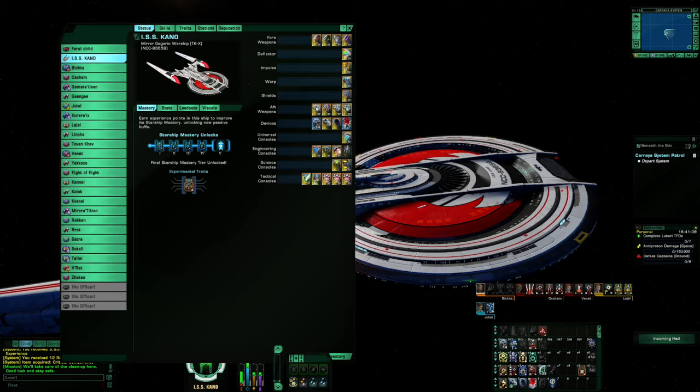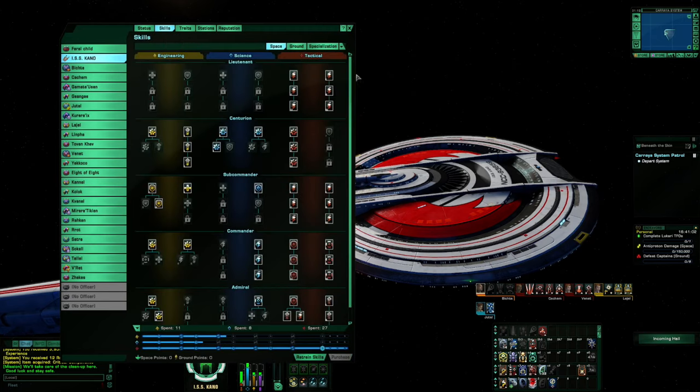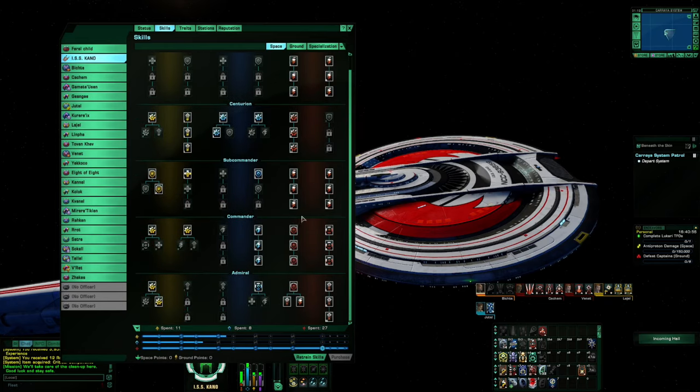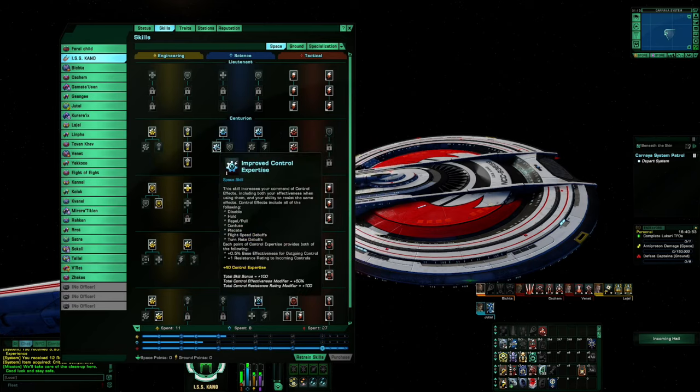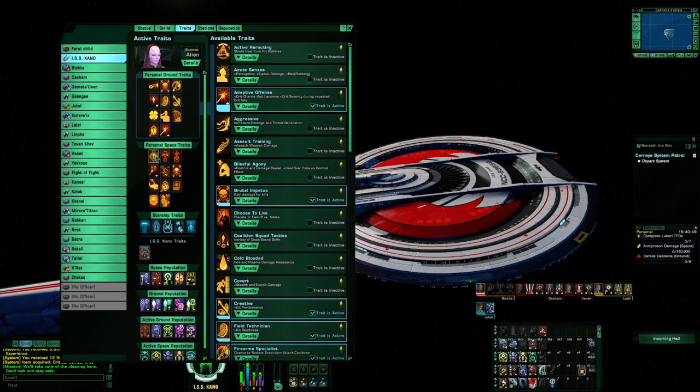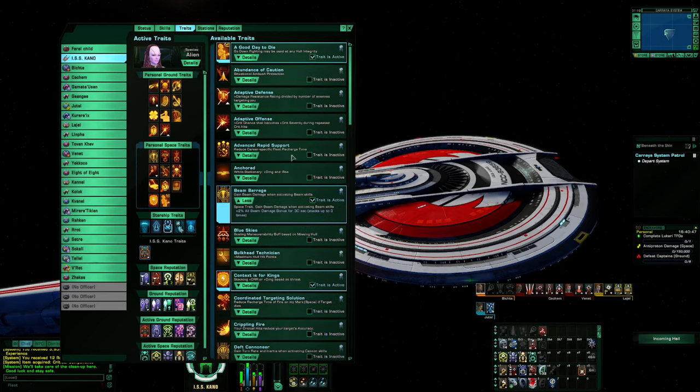This ship is extremely cheap to put together. Skill trees has not changed at all. I took 1 point away from energized hull plating. Okay. That was to give me some more control. My traits are as follows. Beam barrage.